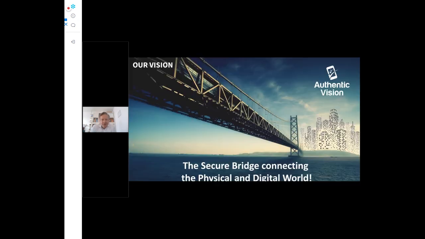All right, so we can already see here that the vision of Authentic Vision is to build and provide a secure bridge which is connecting the physical and digital worlds.